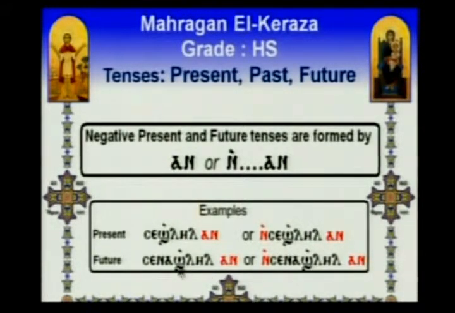The other example, the future: sena eshlil for the action itself, that they are praying. The negative would be sena eshlil on. They will not pray. For the present, it will be en say eshlil on. Here it's going to be sena eshlil on for the future, and en say eshlil on for the present.